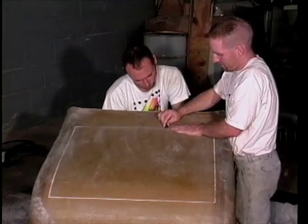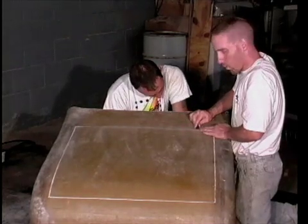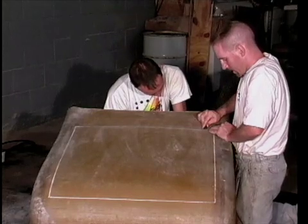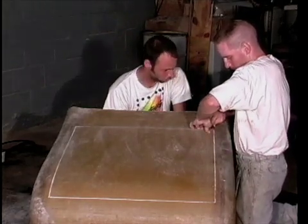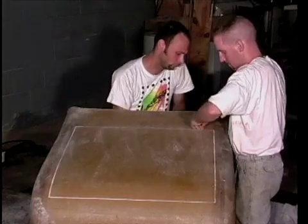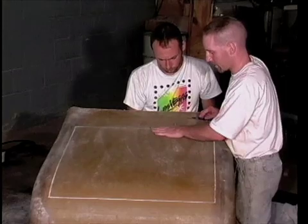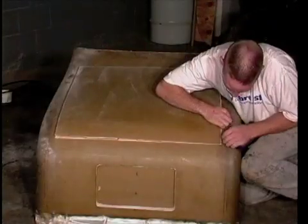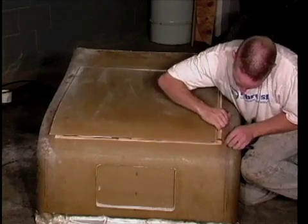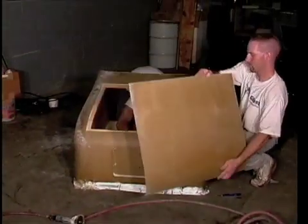This will leave urethane on the inside that we can file down to make a weather strip lip. Not everybody has to do this — it was one way we felt we could make it a little more like a production part, so we're giving it a try. It seems to be working okay so far. For this to work well, try to make the cut very shallow so the remaining foam is not hurt; however, if the foam is damaged it can be replaced with new pieces.